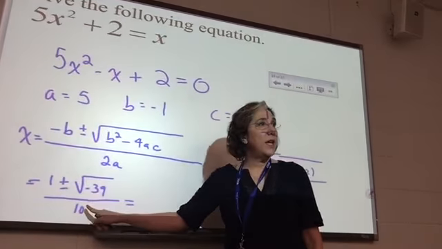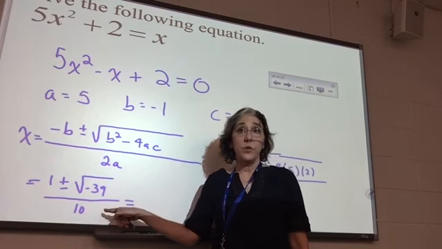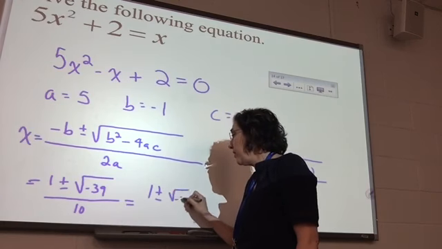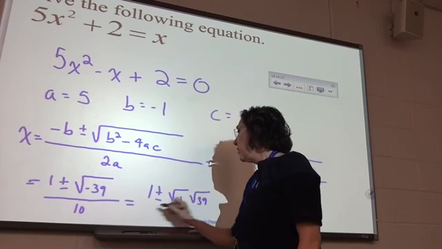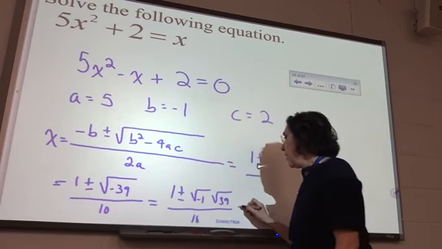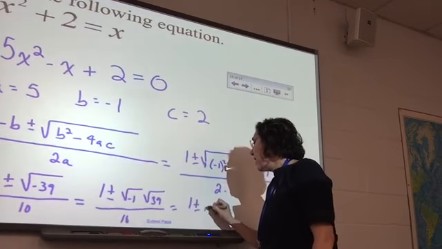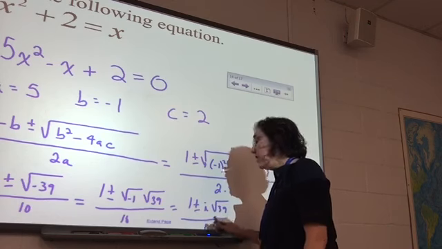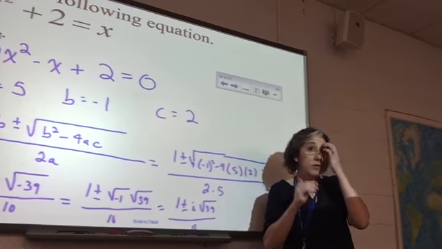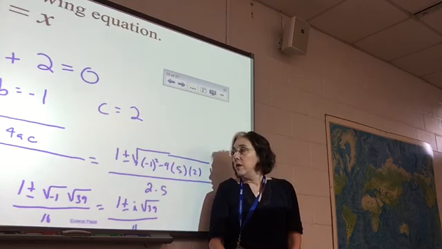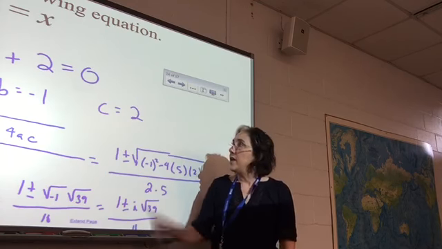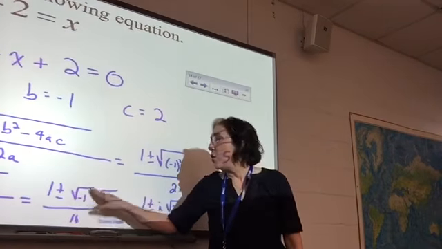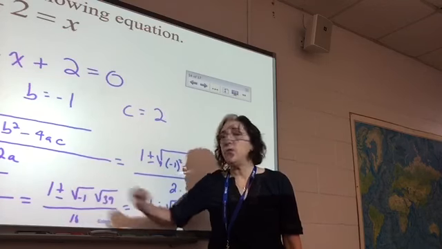Okay, and so what did we say last time about when you have a negative under a square root? You always factor out the i. And so this is 1 plus or minus i times the square root of 39, all over 11. Is that what y'all got? Wouldn't it be -1 and then square root 39 and then i? You had -1, but no, like the -1 that's under the square root. That whole thing is equal to i. Okay. So it gets replaced with i.